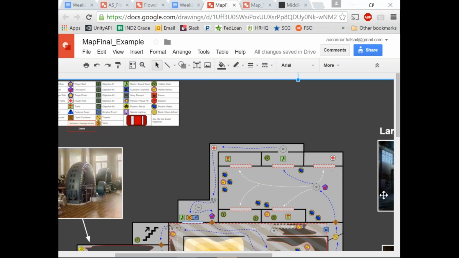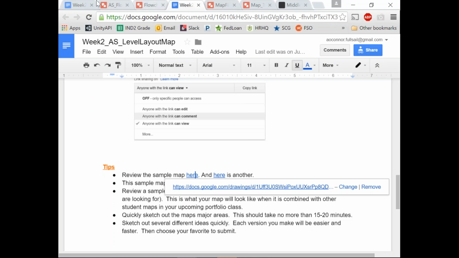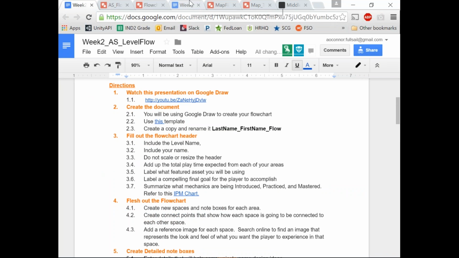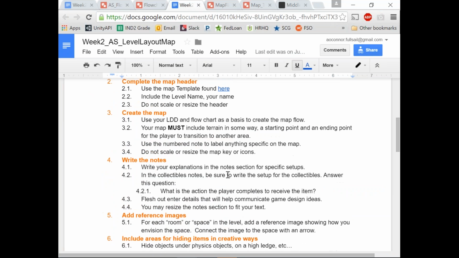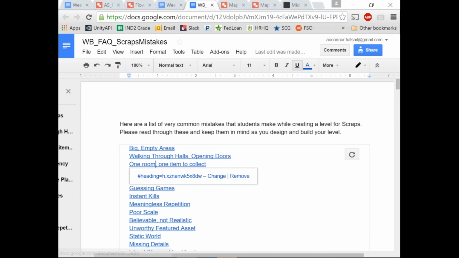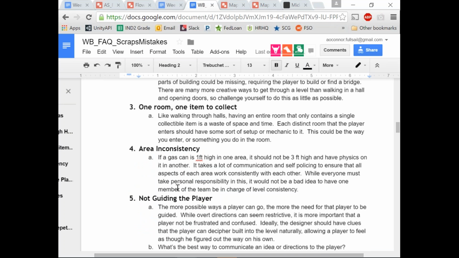This room in particular I'll talk about because this ties definitely to me, just looking at it, it ties in a lot to the one room, one item to collect, which you'll see on common mistakes. So you want to avoid just basically walking into a room, collecting an item, and leaving. Right? Well, when was the last time you left your wallet in your room?